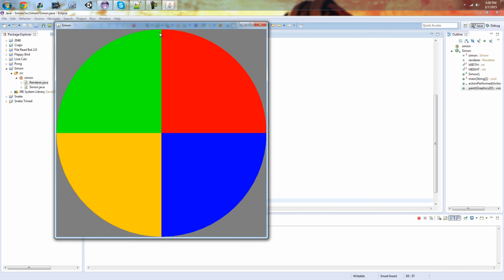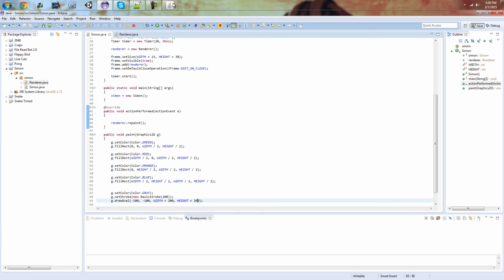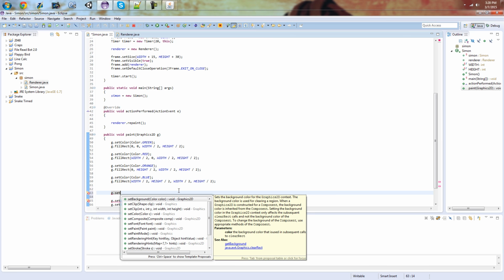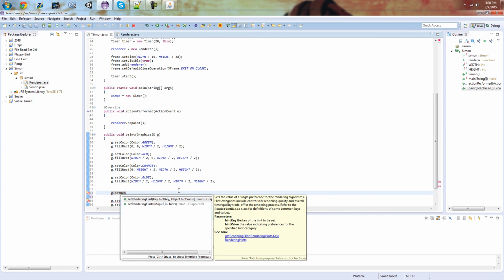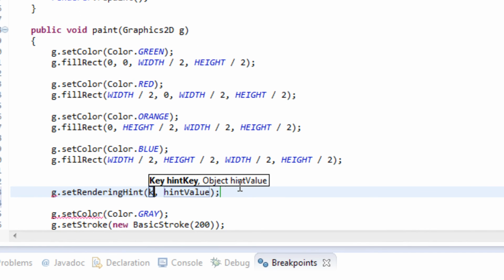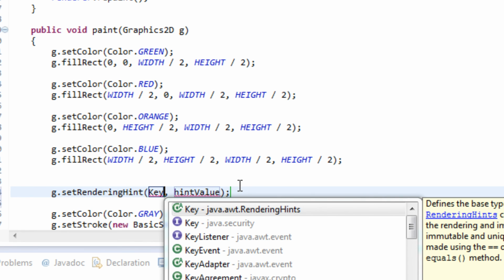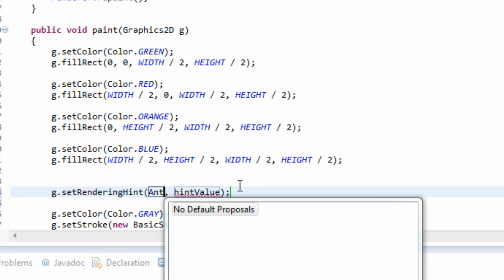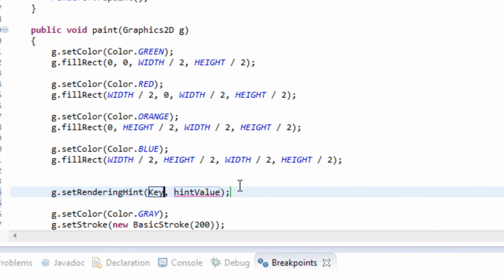We see it's a bit messed up at the top. Because it is graphics, we can do g.setRenderingHints. I don't know, is this Graphics2D or just Graphics? I don't know. Key dot anti. Oh yeah, I think it's, hold on, how do I do this again?